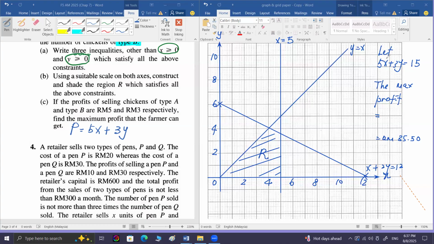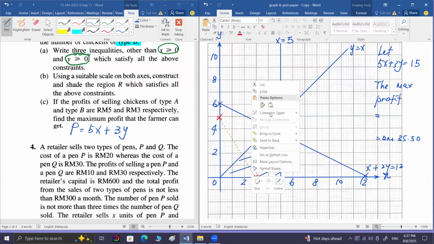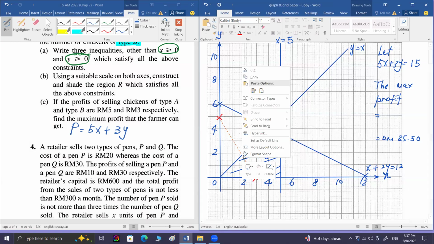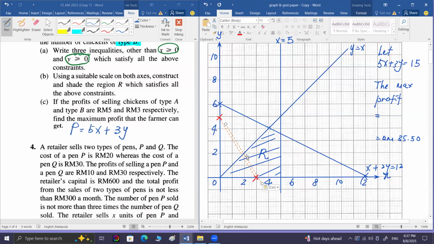I see, see, X. Then see, when X is 0, Y is 5. Y is 0, 5 times 3 is 15, X is 3. Okay, so same like just now, I draw this line, then you draw this line. Then after that, what you do is, you have to read carefully. Now this line, can you understand? So now the question asks you to get the maximum.